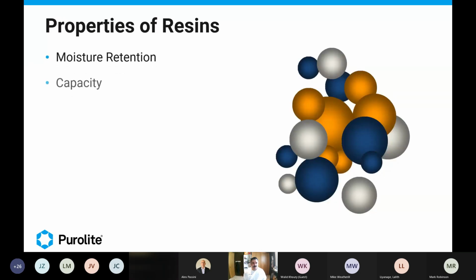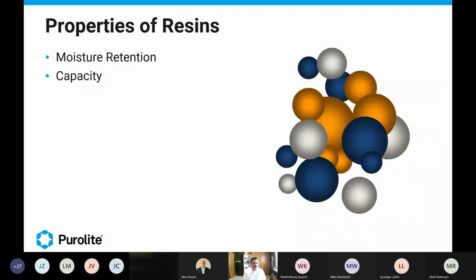So we're just going to talk a little bit about properties of resins. You'll see most of these bullet points here on a spec sheet, for example, one of our resins. If you get a resin analysis done, which we can do in-house in our lab in Philadelphia, you'll see a lot of these things mentioned on the analysis report as well. So moisture retention, because you saw in the previous slide, it's made with water. So there's a water component to the resin after it's made. There's a moisture content. Depending on the resin, could be 40, 45%, up to 50, or even higher, but that's called the moisture content or the moisture retention.